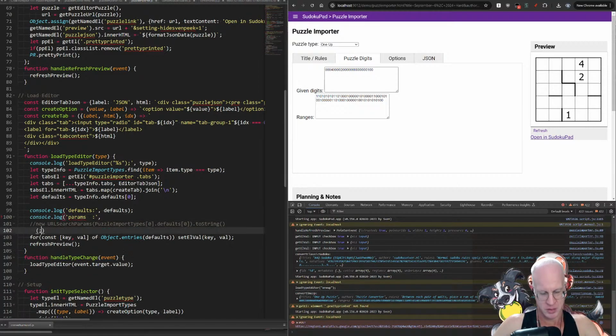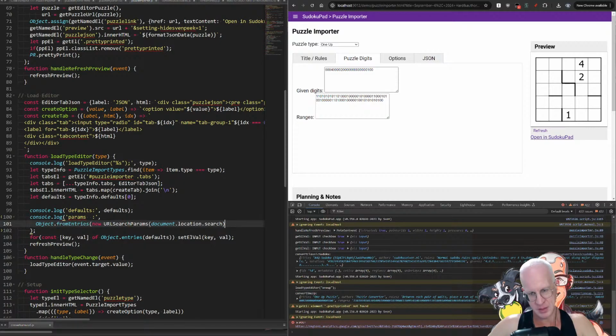And then we'll do document.location.search. Object.fromEntries.